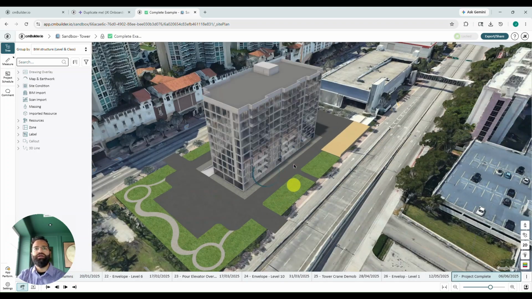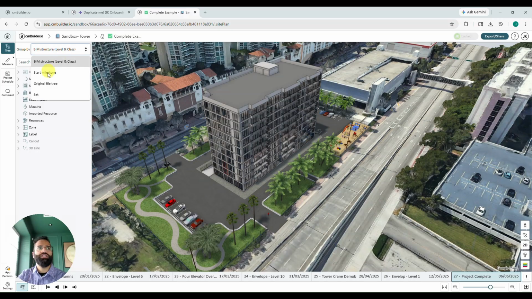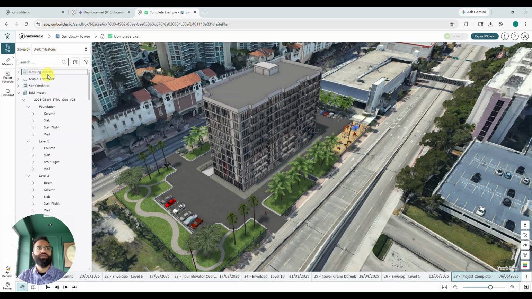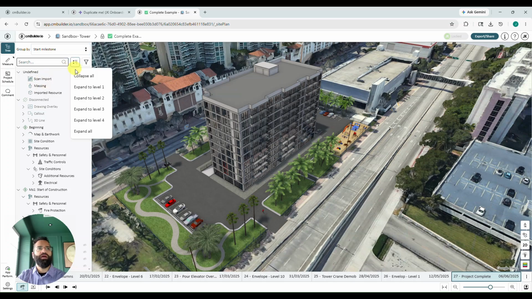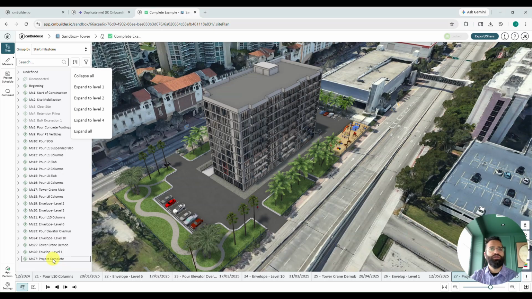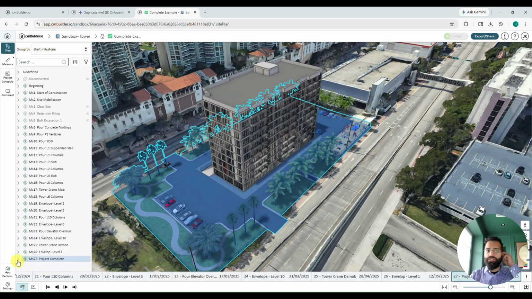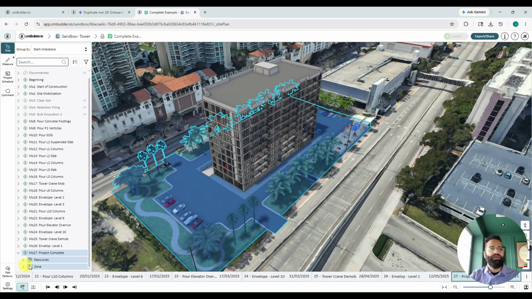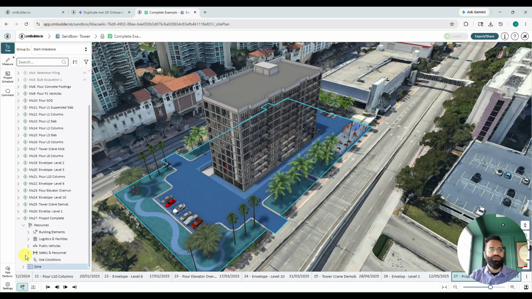Now, instead of trying to select them all here from 3D, we're going to head up to our tree, change that to start milestone, collapse our tree, and just head down to milestone 27 in this case. We'll expand that, and we are going to grab our zones here. Why don't we also grab some of these resources?